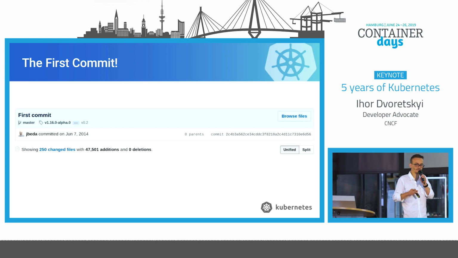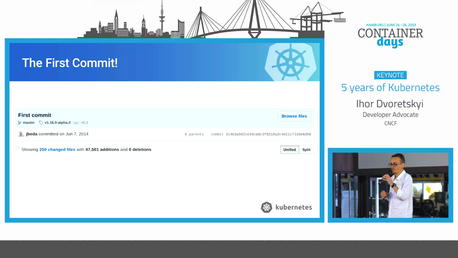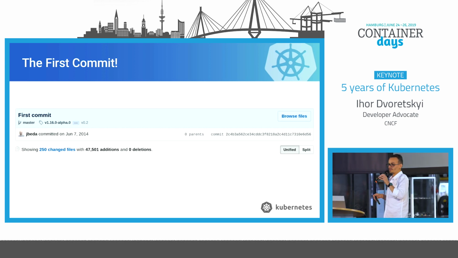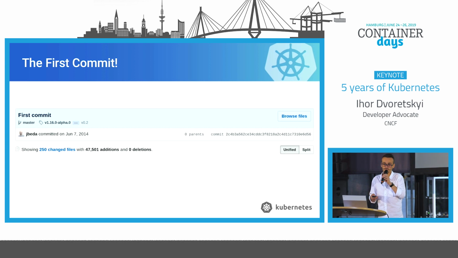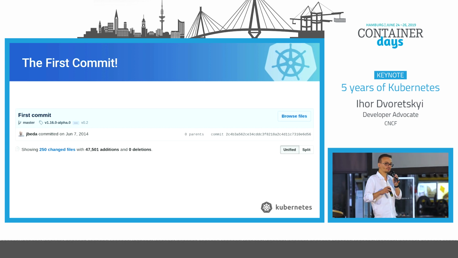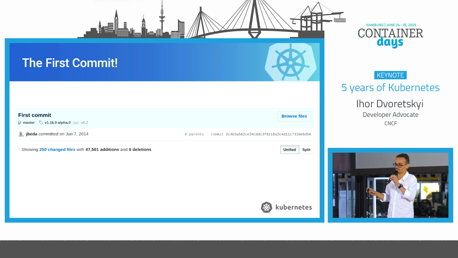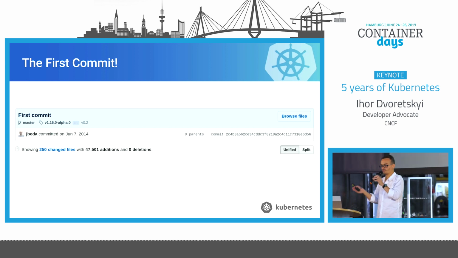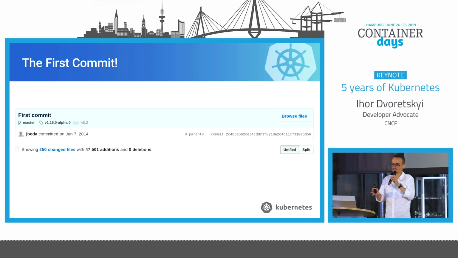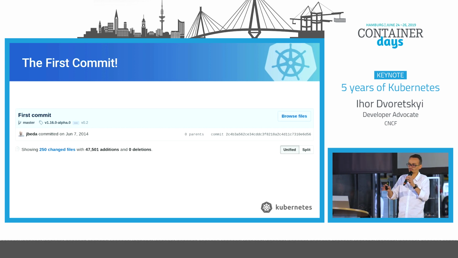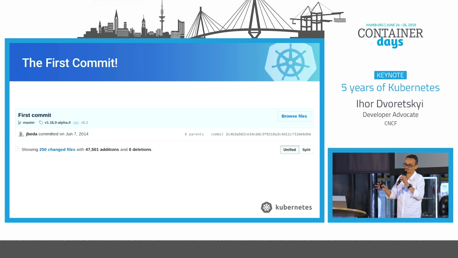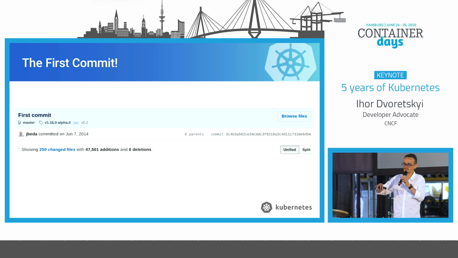It was like alpha software that was not so widely adopted, but it had some bright future. Kubernetes was originally developed by Google, deeply inspired by Google's internal system called Borg, that is Google's internal system for running their infrastructure within containers. If you don't know, basically everything that Google runs is run within containers, and the system they're using for this is called Borg.